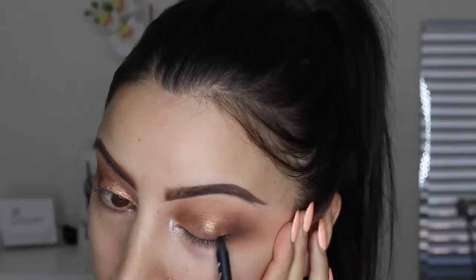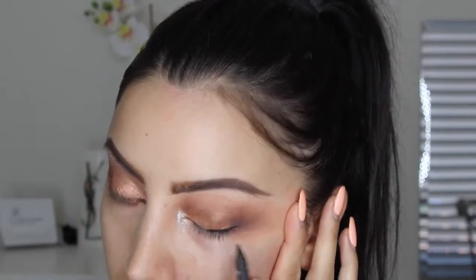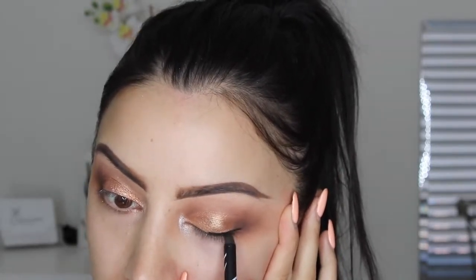Okay, so I actually haven't tried this before. It's LA Girl's Glide Gel Liner. I imagine it would be really easy to smudge and blend, so that's why I'm using it. So I'm just gonna, oh, that's really pigmented. Come through, LA Girl. Alright, that's beautiful.